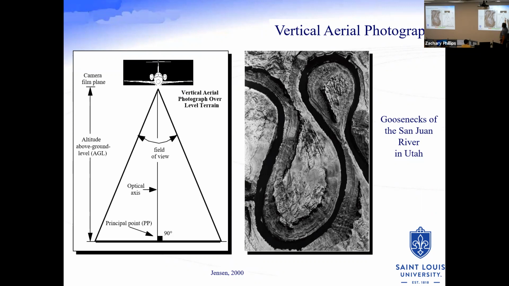So when we diagram an image capture from a plane, we have our scene being the area on the ground that we are investigating. We've got a principal point, which is at the center of the image. You've got your altitude. Altitude is height above the ground. It's not elevation. Elevation is tied to the ground. And we've got our field of view, which is related to the type of camera or sensor that you have. So the optical axis is the shortest distance from the ground to our sensor.